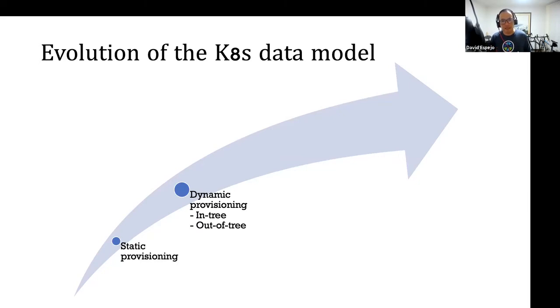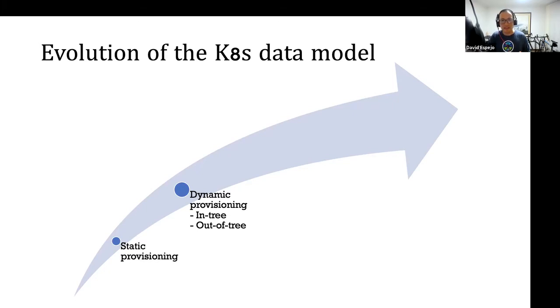And that's the first problem, because if you're a vendor checking code to the Kubernetes repo, you need to make your source code public. The second problem is that many times in the past a Kubernetes release was blocked because a specific storage plugin from a third-party vendor was not working properly with the new Kubernetes version.